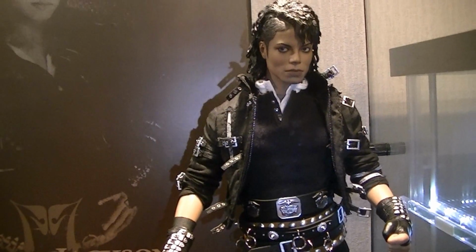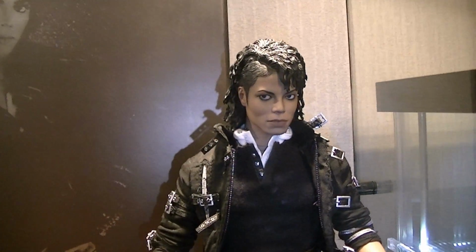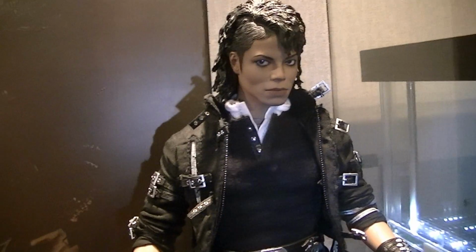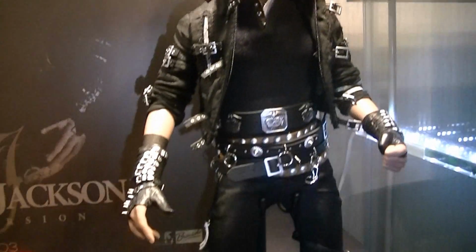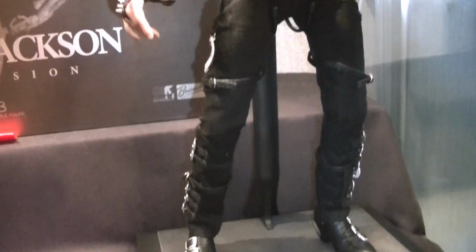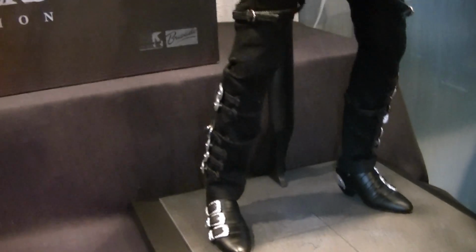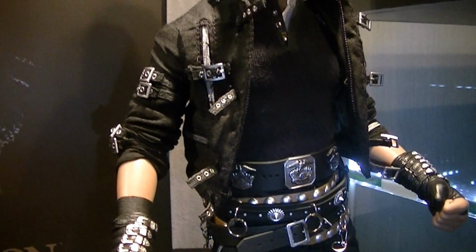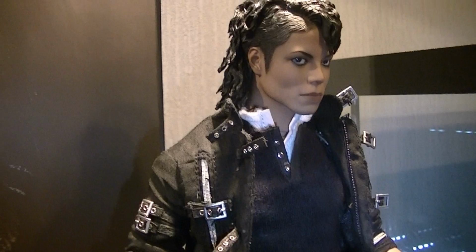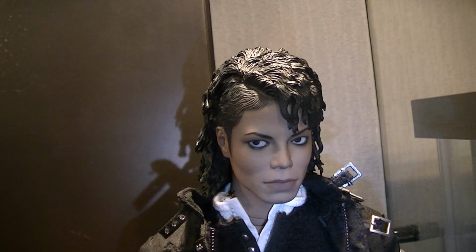But yeah, like I said, as you can see, got it posed up. That's the pose I've been having it in since I set up the cabinets. I'm loving it. There's not a lot to it, but with this one, it's just trying to find a natural stance. Look like it's got some weight about it, and pretty much get it posed up so you can see all the accessories, or the detail should I say, on the outfit, and get his eyes looking something like right. So I do like that.